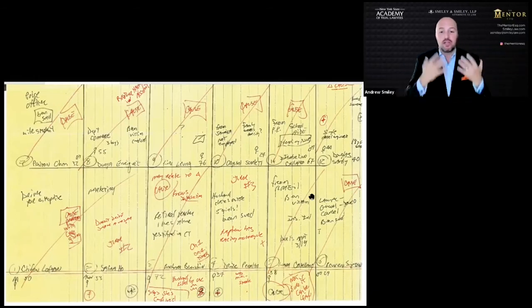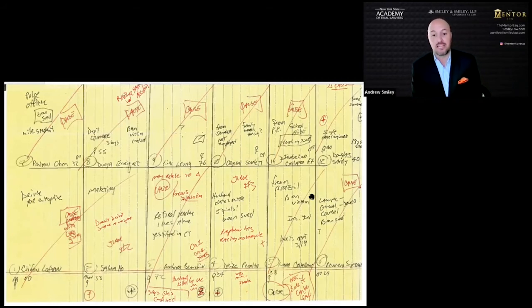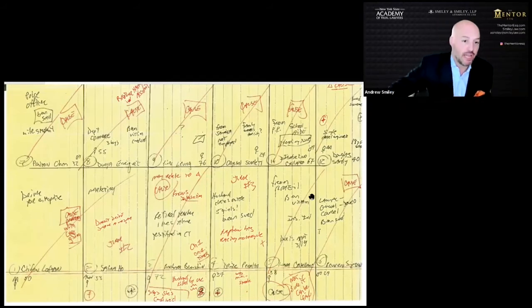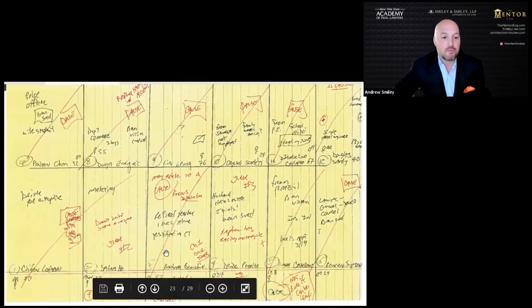You've got to do it quickly because you have a room full of people sitting there staring at you, waiting on you to get going. And as the plaintiff, you've got to do it first. The defense has more time. Then when you get up and start going through your outline and questioning these people, I make my notes in red, okay? And I'll make all kinds of notes. So you can see some of my notes in red.